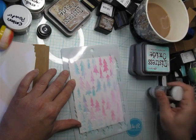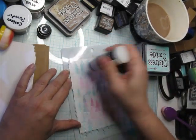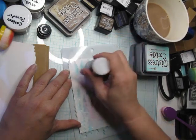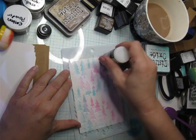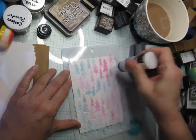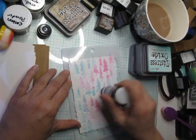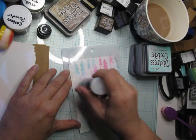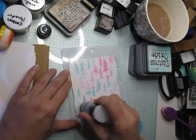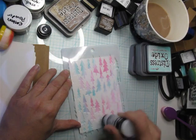All right, so we're going to pounce on here. All right, there we go. Now, I'm curious if this liquid is going to activate that ink or not. So we'll just pounce, pounce, pounce. I guess I can go faster. No reason to take all day at it, huh?